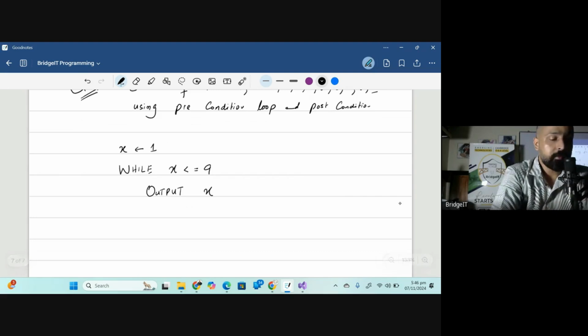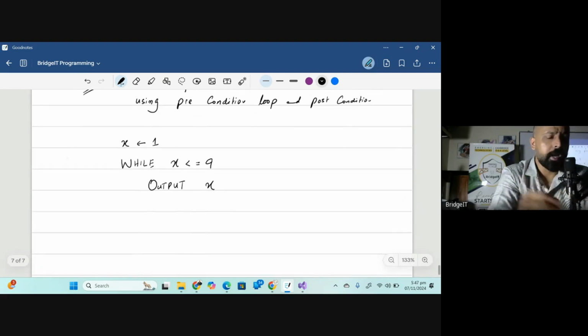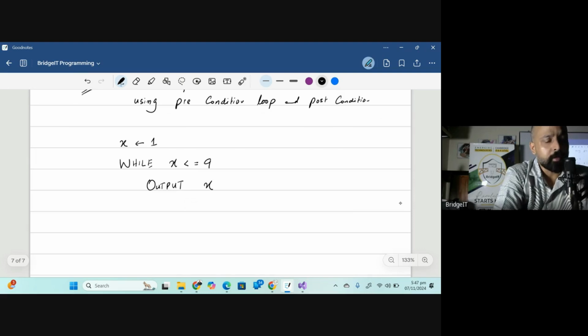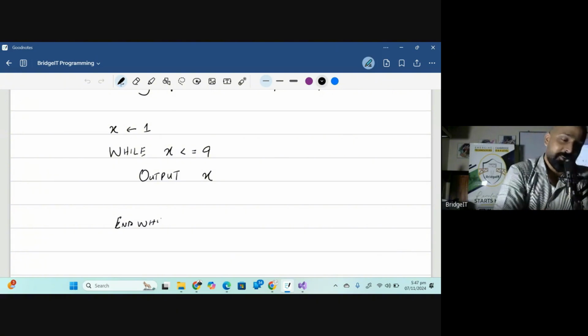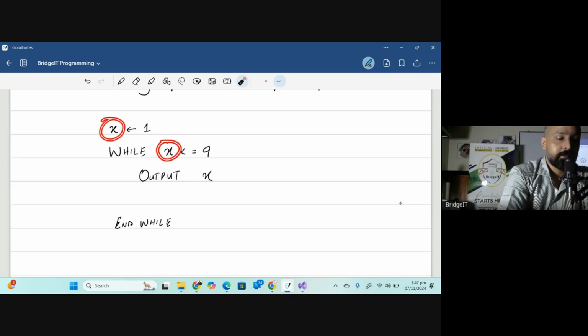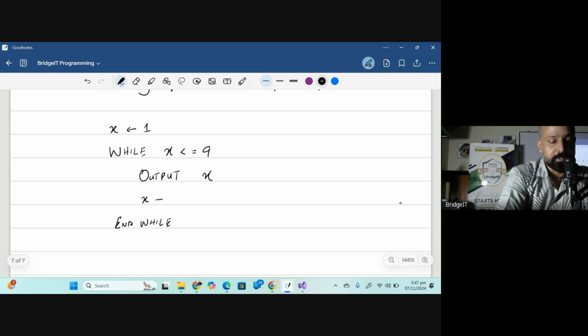Does End While also increment the variable? Because we have used the variable x, we have to increment the same variable: x assigned to x plus 1.